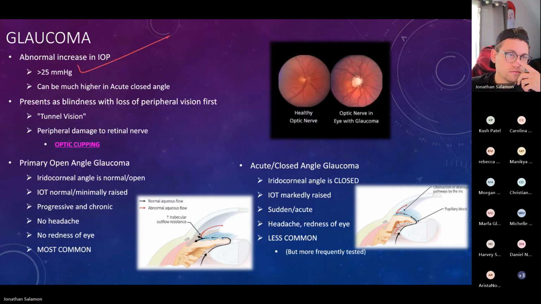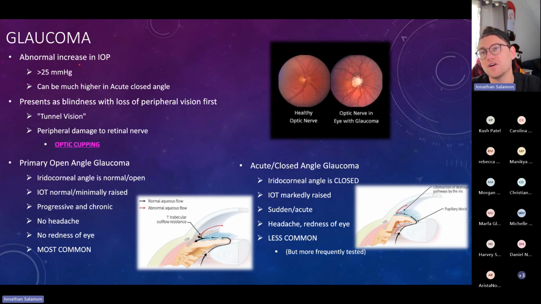So originally, in his slides it says anything over 25. They're not super tricky about it on tests. It will tell you that it's high. I had on here previously that if you don't see an elevated intraocular pressure, the answer is not glaucoma. I don't care what the rest of the stem says. But I took that out because I don't want you guys to miss a question because of it. But I've never seen a question where the correct answer was glaucoma and the intraocular pressure wasn't elevated. Part of that is because they almost only ask you about acute angle glaucoma. They really don't ask you about primary open angle glaucoma, and I'll explain why in a second.